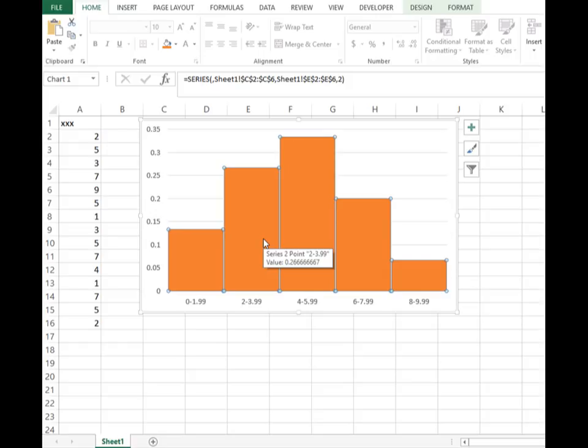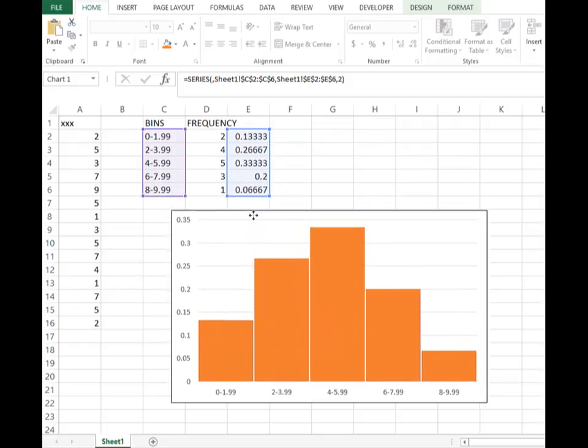It would be 60%. So that would be 9 out of 15. Those percentages or proportions are areas of these graphs, and that's the link that we want between histograms and the PDFs for the normal distribution.